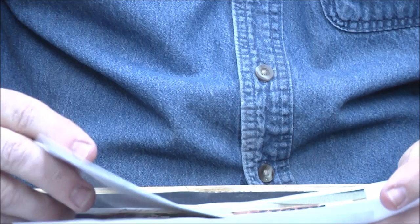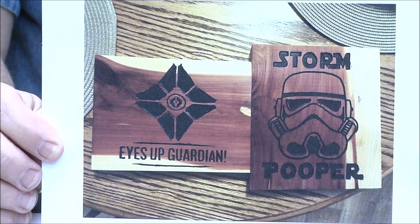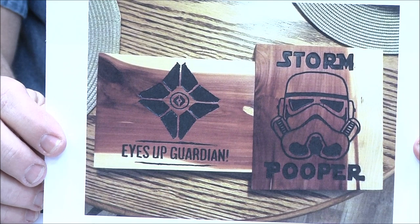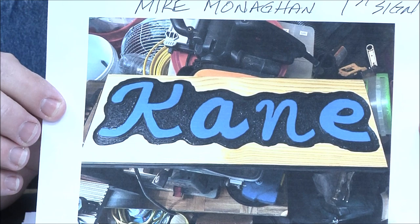Dakota Harrington — son or daughter of Lee Harrington, how cool is that! These are first and second signs. It says Storm Trooper — great job for your first and second signs, congratulations Dakota! You've got a future ahead of you for sure, if you want to be a sign carver. Beautiful work.